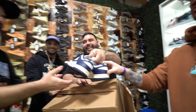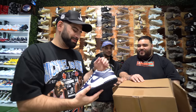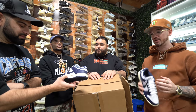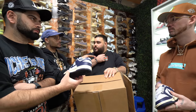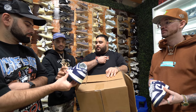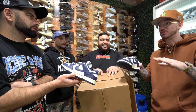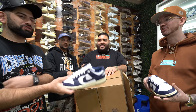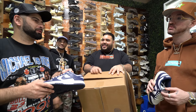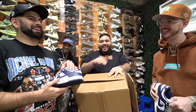Boom. This is clean. I'm a hype beast for the midsole, the aged midsole. Same for us. Vintage Midnight Navy is exactly the name for it. Even Chino, our employee, right now has the baby blue ones on, and he puts cream laces on them. He does it to every shoe. Even the Fours, the Red Fours, he threw them in. I do that too, and they make fun of me to the point where people comment on every shoe pick, is he going to add cream laces? I'm like, not on this one, but.